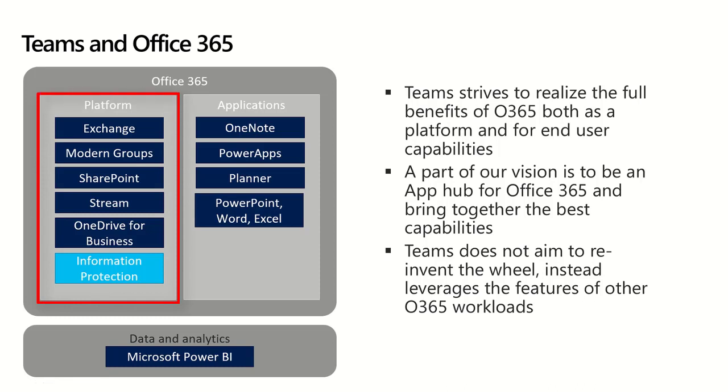So there's Exchange Server. We use that for a lot of things, including especially, a team under the covers is an Office 365 group, which is powered by Exchange. But we also use it for email and other things. Modern Groups, as I mentioned, is actually a specific feature of Exchange. All the files in Teams, or at least the ones in Teams, are stored in SharePoint. We also have some other kinds of integration with SharePoint, but we integrate deeply with SharePoint.